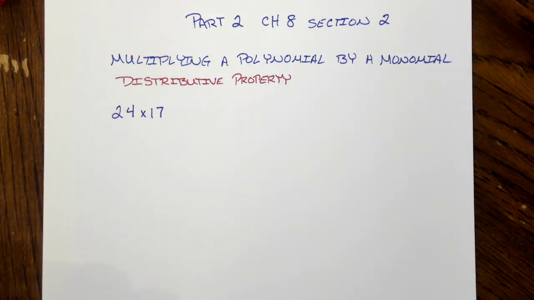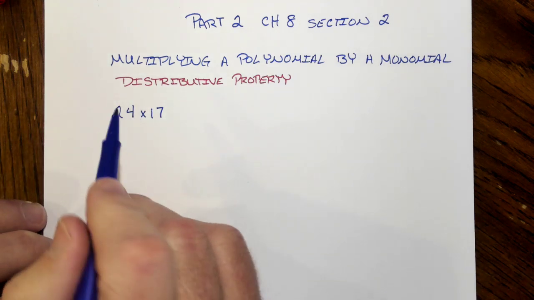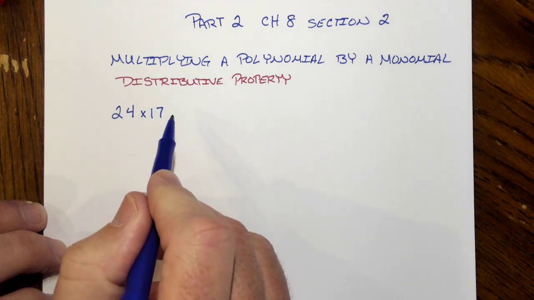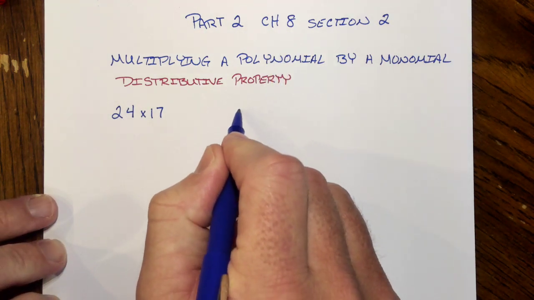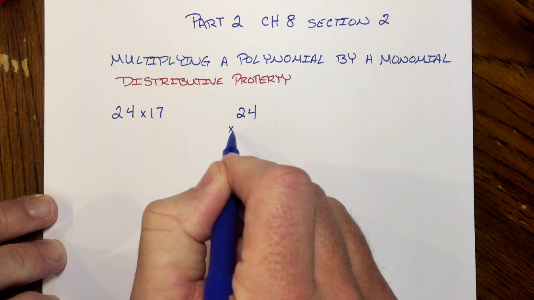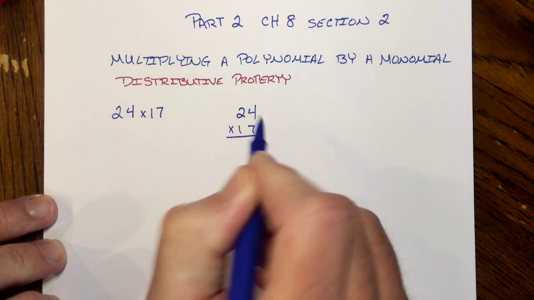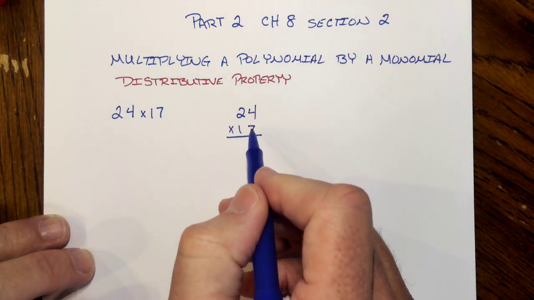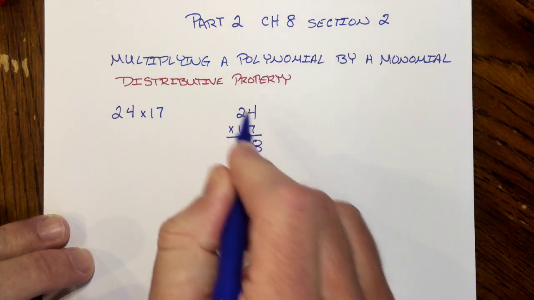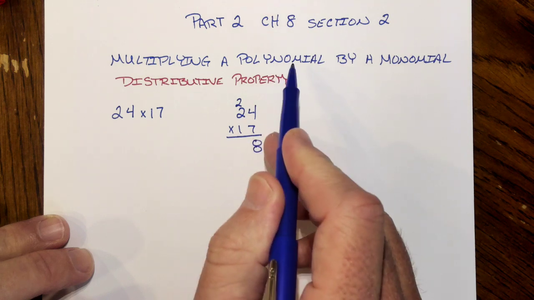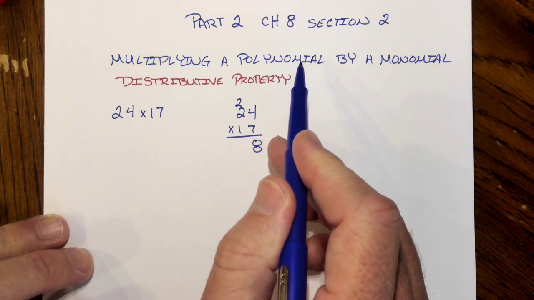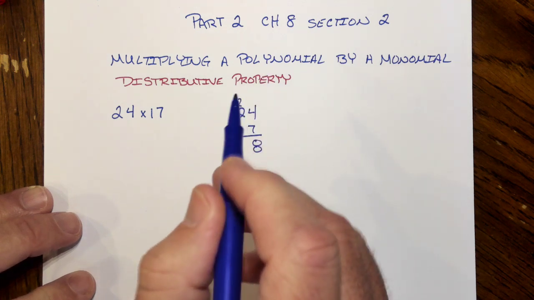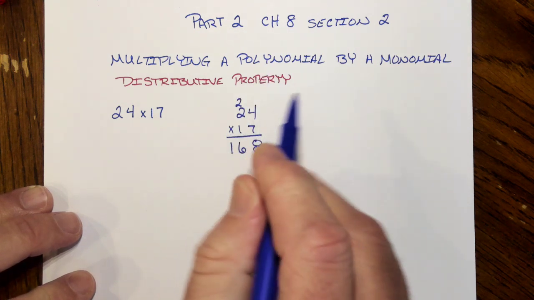if I ask you to take 24 times 17, many of you aren't going to say, well, I'll take the 20 times the 10 and do the distributive property this way. You're going to set this thing up. You're going to put 24 times 17 and do a vertical math problem. Again, if I'm not using a calculator, we take 7 times 4, we get 28. Carry the 2. Now with polynomials, we're not carrying things. That's the one difference. 7 times 2 is 14, plus 2 is 16.